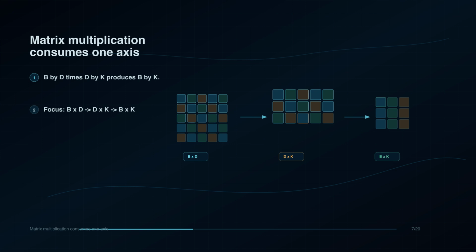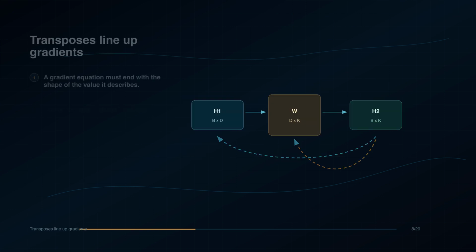Use small numbers to make the rule concrete. Let x have shape 2 by 3 and w have shape 3 by 4. The result must have shape 2 by 4. It contains 8 outputs. Each output combines 3 pairs of values, requiring 3 multiplications and roughly 3 additions. That is about 6 operations per output, or 48 flops in total. The formula 2 times b times d times k gives 2 times 2 times 3 times 4, also 48. Large model accounting is this same arithmetic with much larger dimensions.